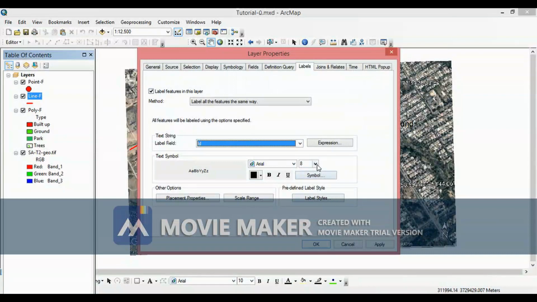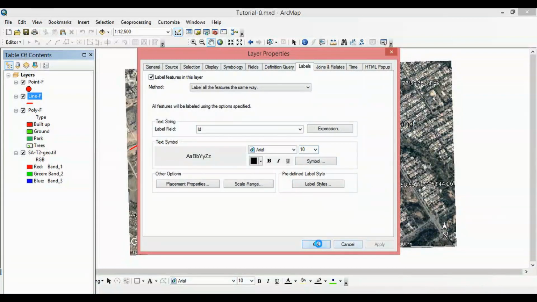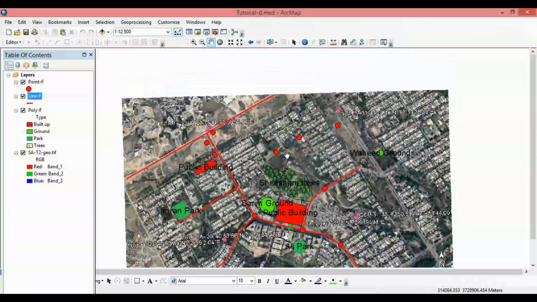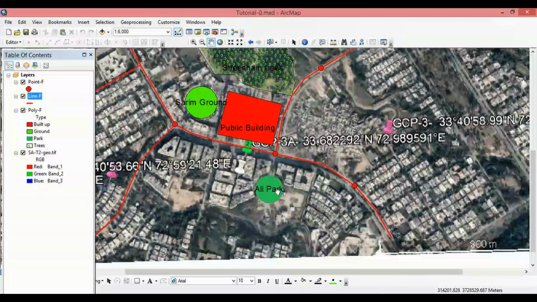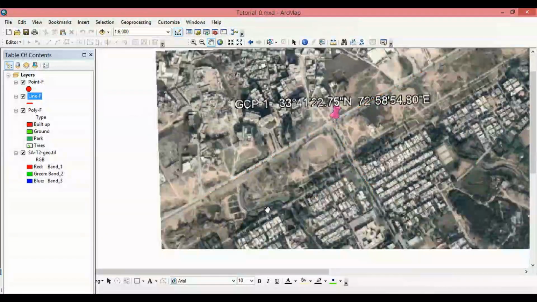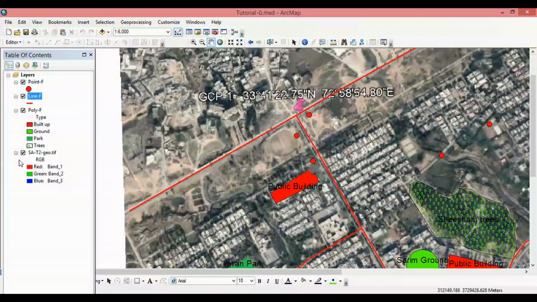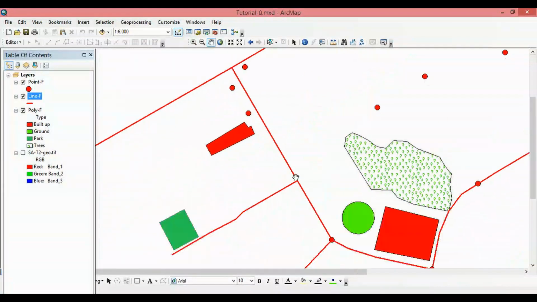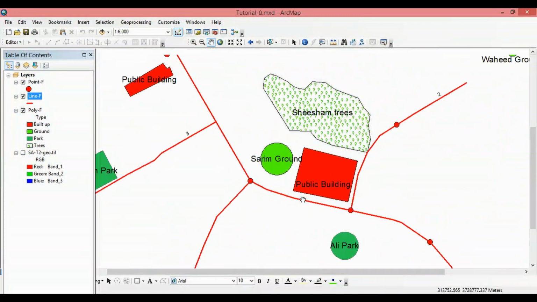So the linear features are also labeled with the ID. These are shown with the black color, so these are not shown, so we can check them off. You can see the linear features are labeled with the ID 1, 2, 3.